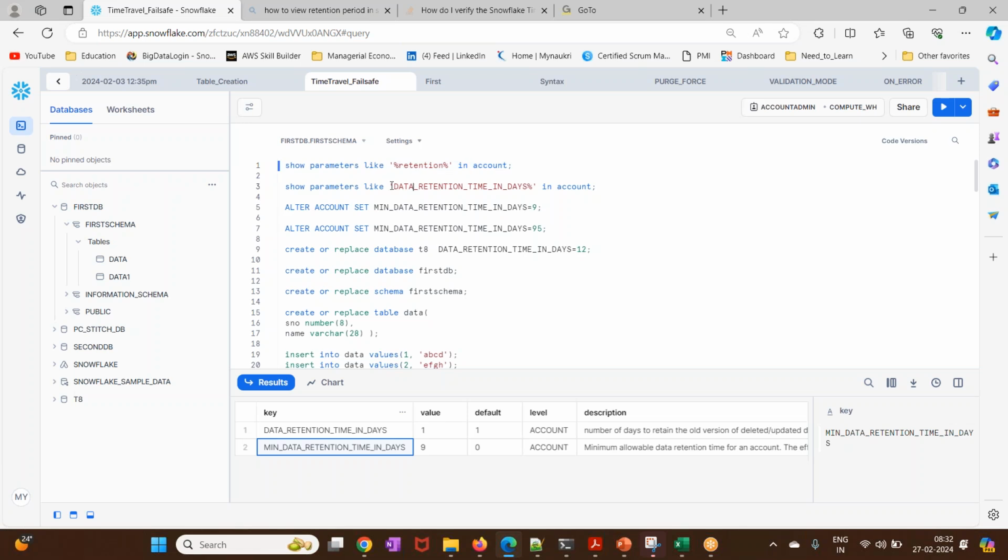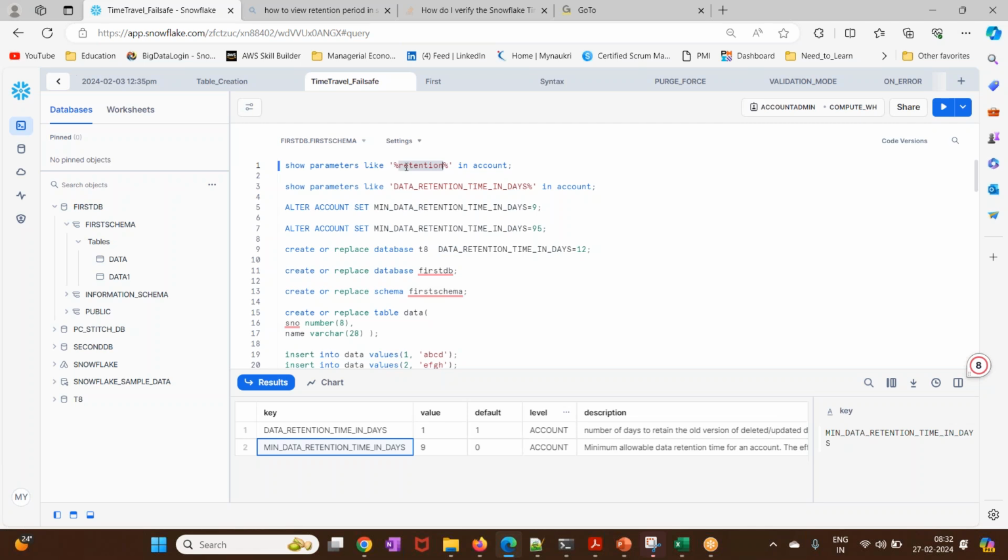If I execute this particular query, you can see minimum underscore will be ignored, because Snowflake is comparing the values with the value must start with data underscore retention. In the first query, Snowflake evaluates all the parameters that contain the retention value.